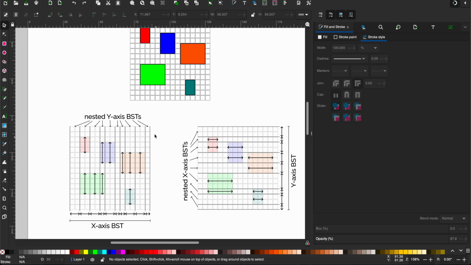And that amounts to log n update times. So we have log n retrieval, log n querying, and log n update. And n is not the number of rectangles here. It would be the number of unique positions across any given axis. So here we're going to be bound by how many unique minimum and maximum values each rectangle has.